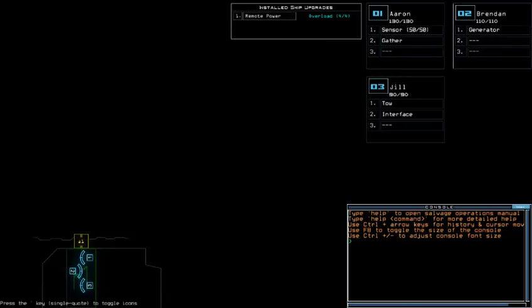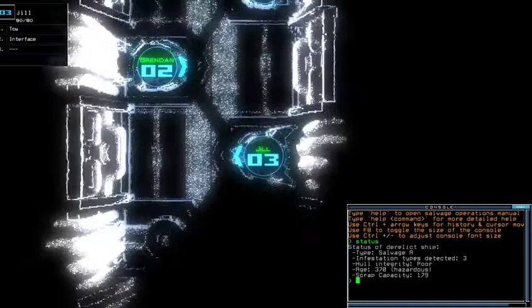Okay, so today, remote power and overload for the installation upgrade and another sensor for the scouting upgrade, with 330 total drone HP, which means 30 points above average. I've been recording for so long and I already forgot after 2 weeks. We are currently on a salvage A with 3 infestation types: Borehole, Integrity and Hazard A ship.